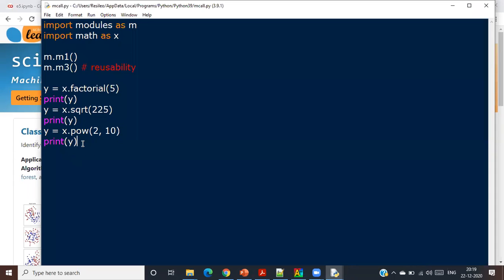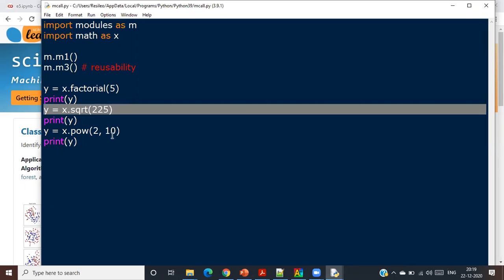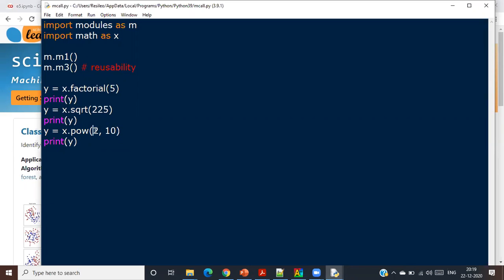But knowing whether it is there, where it is... see, here I am passing one parameter, here I am passing two parameters. So I need to know this is the base, this is the power. Like that in machine learning also, this is the value set, this is the time frame, predict. How to use it, I need to know. Where is the library? Who is the library provider? All these things, if you know, it becomes fun, it becomes easy, it takes less time.